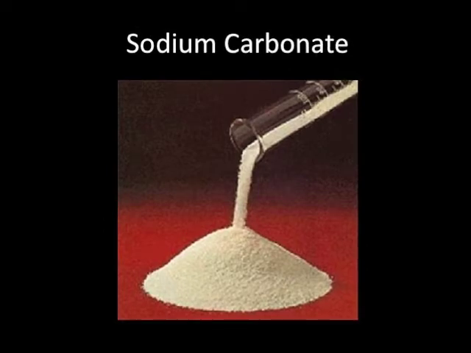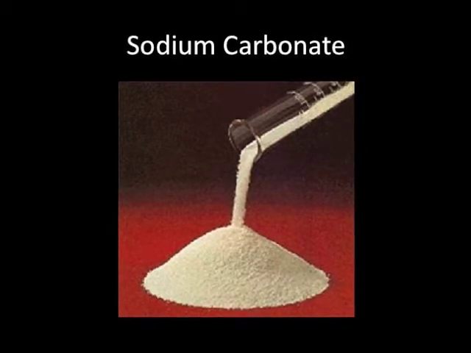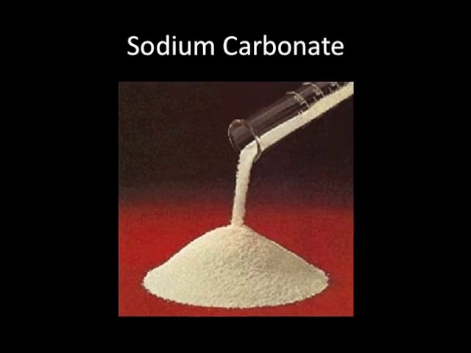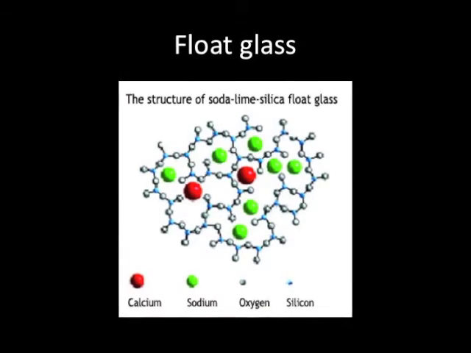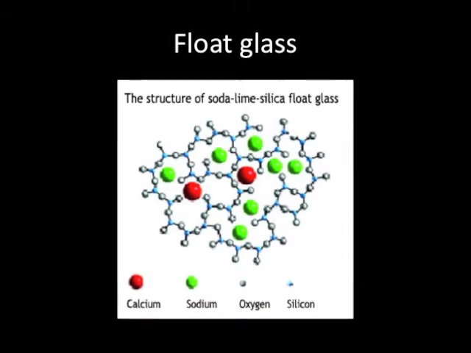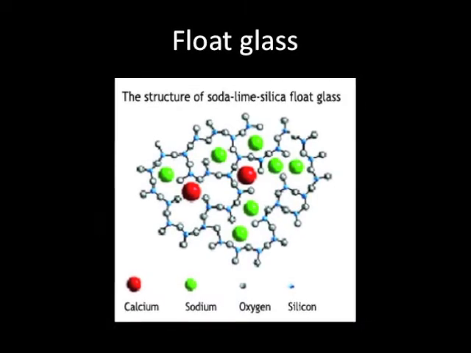Glass's high melting point can be reduced by adding a chemical called a flux. In normal glass, the flux is sodium carbonate, which becomes sodium oxide, or simply soda, in the glass. These atoms are known as network formers. Calcium carbonate, or lime, is added to the glass as a stabilizer. This prevents the glass from dissolving in water and is called a network modifier.